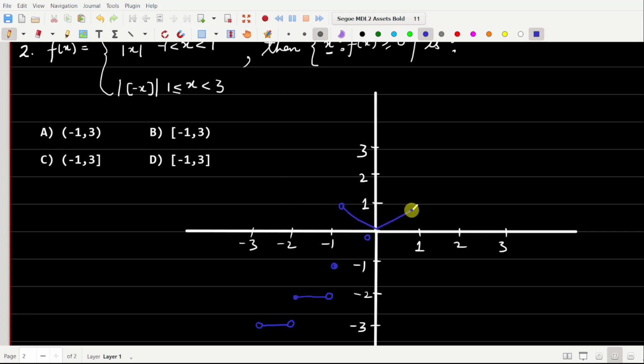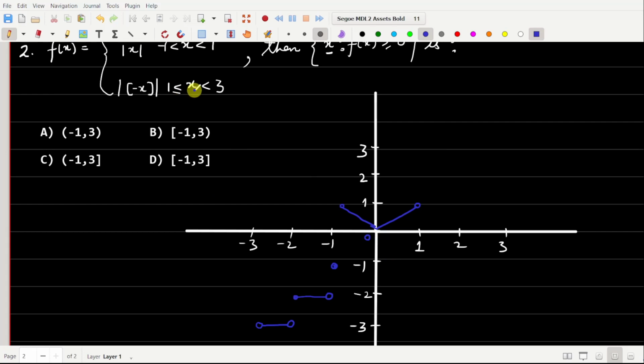this, and these are two straight lines. This is x for x greater than 0, it is x, and for x less than 0, modulus x is -x. Okay, so these are two straight lines. I will draw this again, it does not look like a straight line although it is a straight line. Let's draw it once again, it is like this, like this. Okay, so two straight lines for the modulus function.